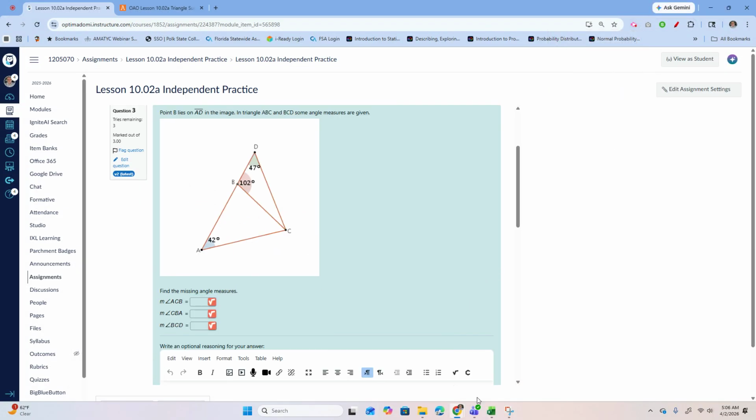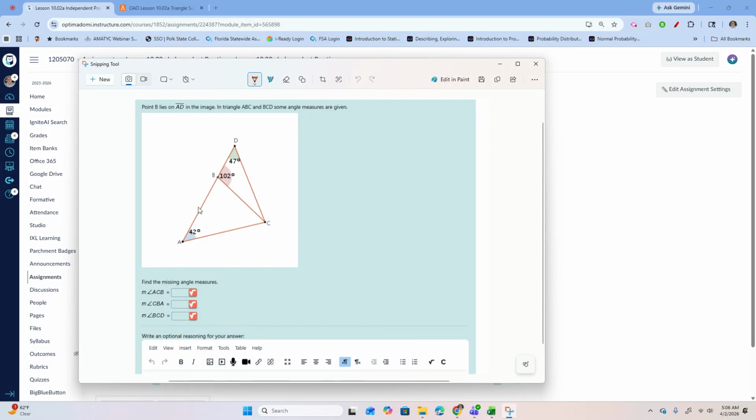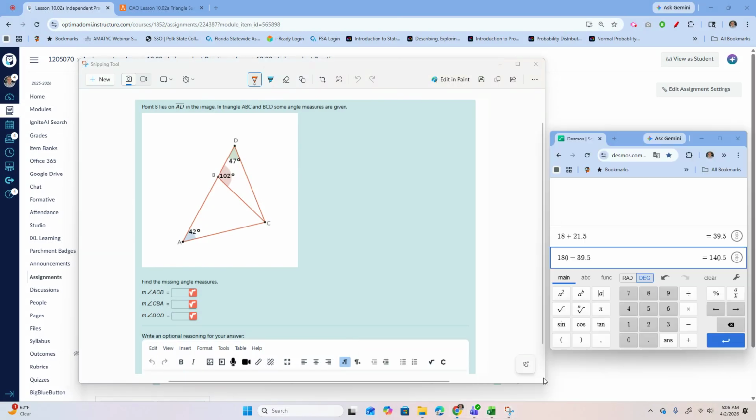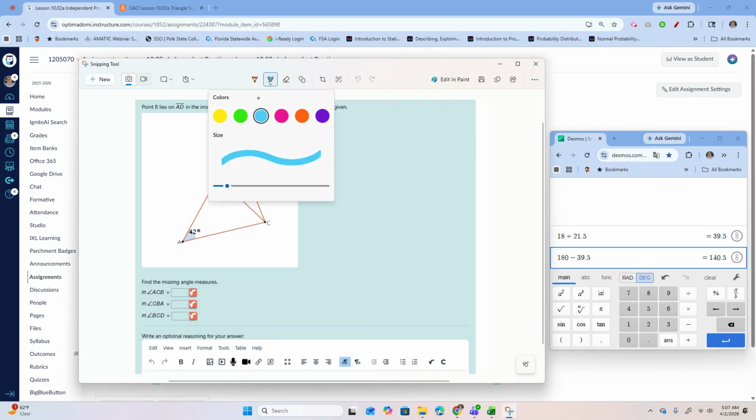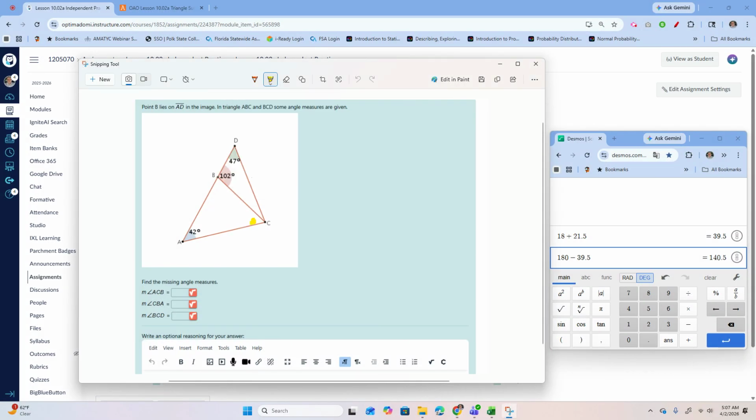Let's do another one. Now the next one here is quite interesting because, be careful, there are three triangles in here: the little one, this one here, and the big one. So when you're finding the measurements down here, you need to make sure you focus on the correct triangle. So the first one they ask is to find angle ACB. Okay, so they're asking you to find this angle. I'm going to shade it in yellow.